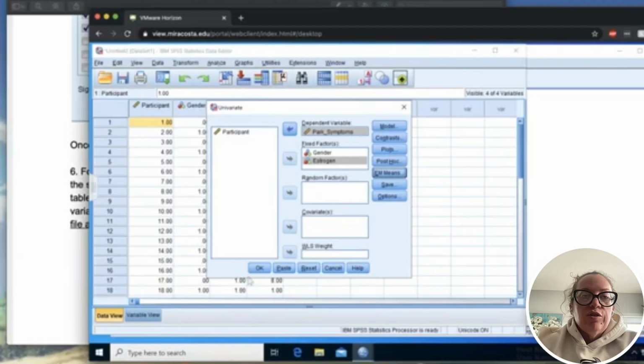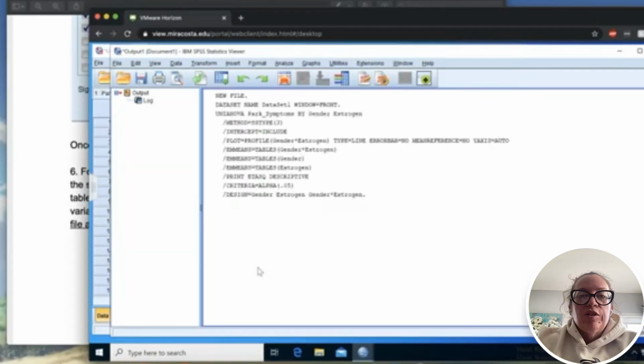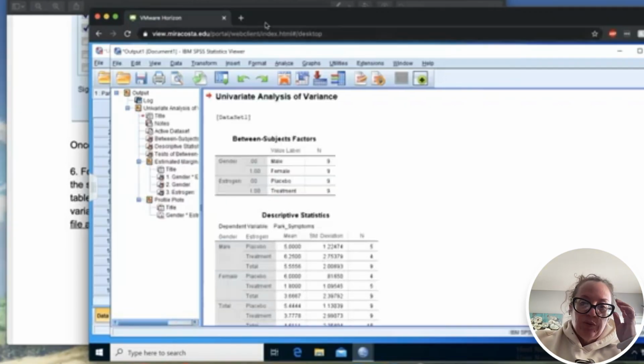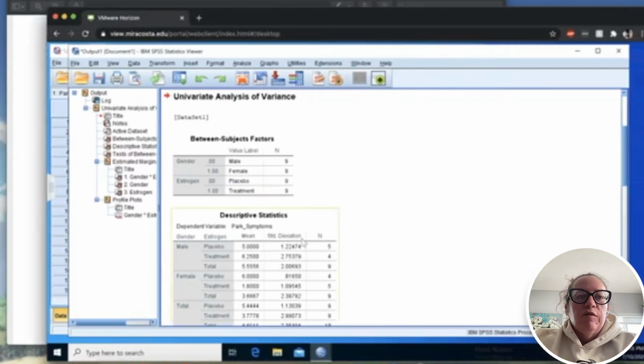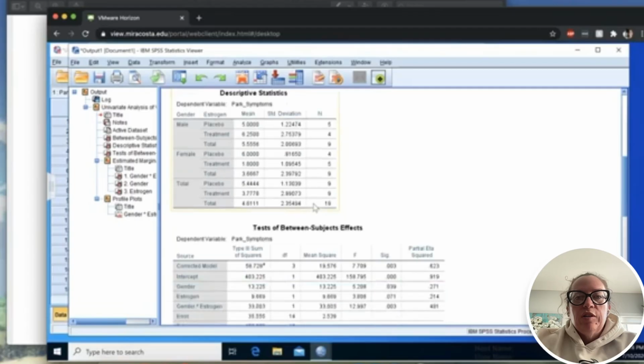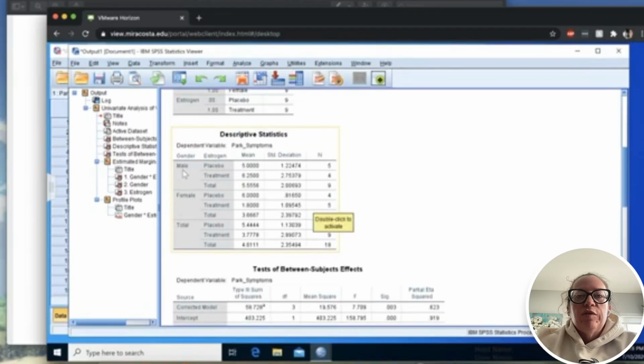All right, so then we're just going to go ahead and run this. We're basically running it all at once. Might take a minute to turn it out since we have a bit going on, but let's see what it gives us. So we can see here our different breakdowns of what we have. So we have gender and our placebo treatments. And then here we have descriptive statistics, right? So the number of individuals that belong to both of these groups. So we have males that received the placebo, the treatment that received the placebo, and females that received the treatment.